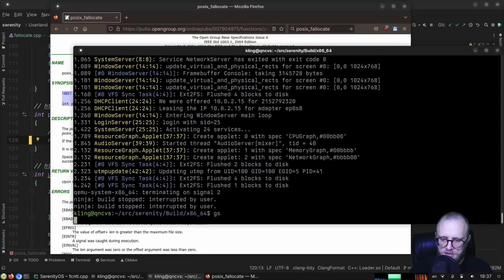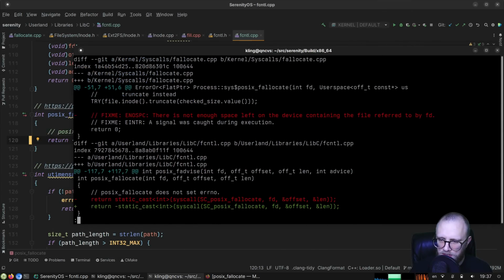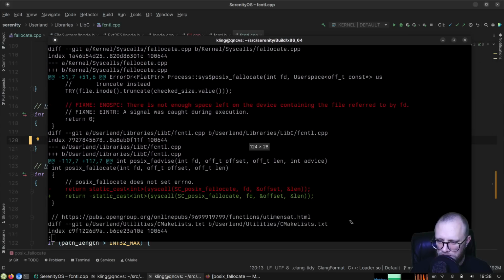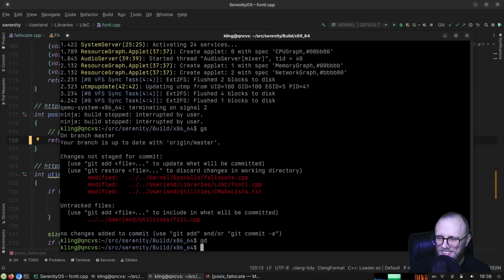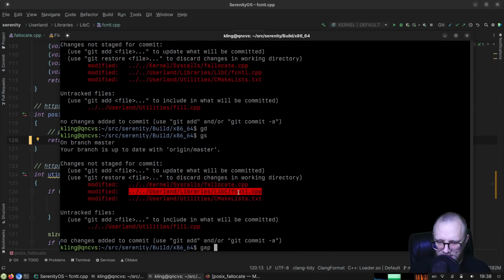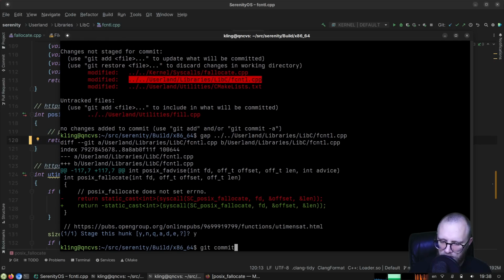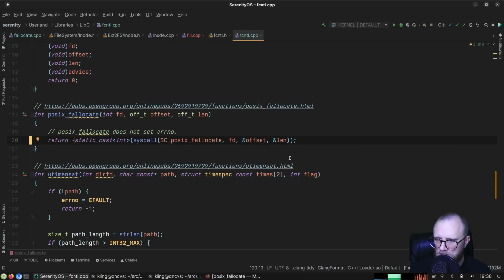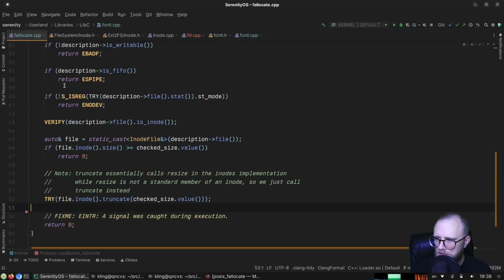Very cool. So let's see. This is kind of a little bit simple today, but still kind of interesting. Okay, so let's do the libc change first. Posix Fallocate, what kind of errors did it have?